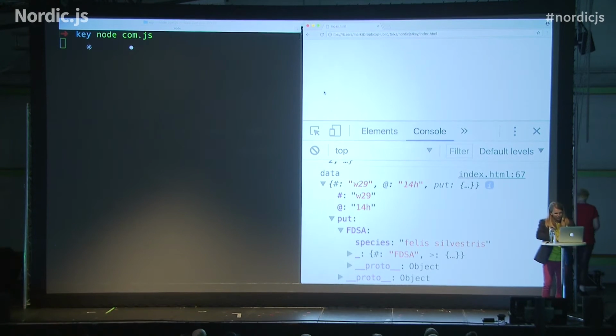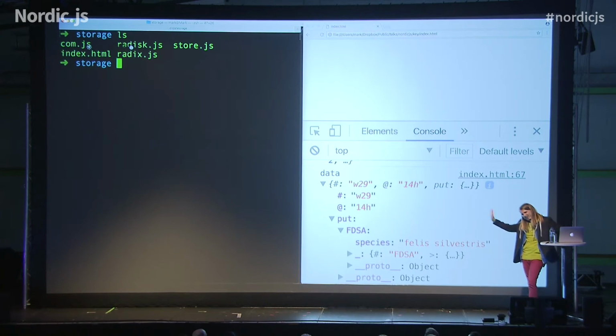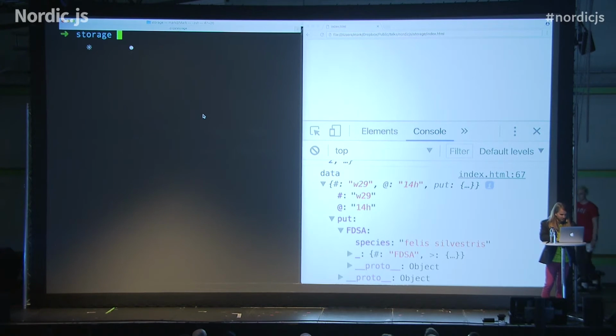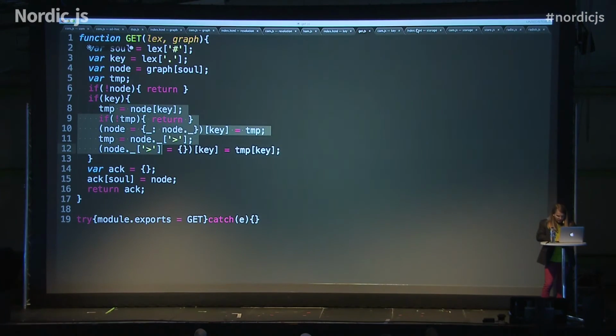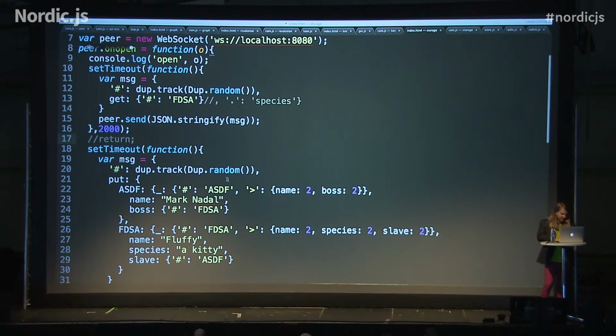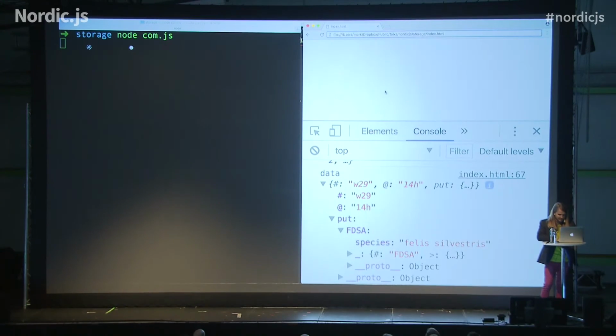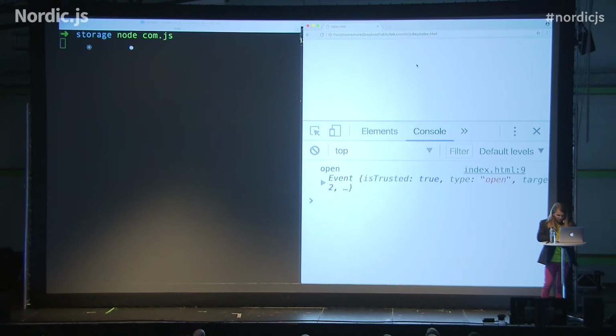But now, if we're going to implement the storage engine, this is where it gets a little bit more ugly, because the storage engine itself is 200 lines, and I don't have a ton of time to cover it. So let's first of all just test to see if it works, and then I'll see if I can squeeze out the results. So node.com. Again, on the browser side, all we're doing here is the same thing as before. So nothing's really changed between the two code. So let's hit refresh here.